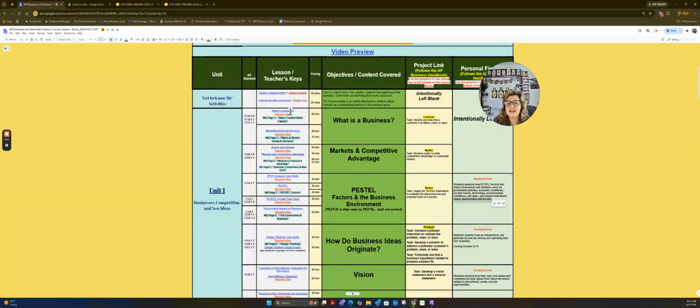After you teach the what is business, then you can see that there is a link to a workbook. I printed out the workbook at my local printer. It is a 52-page workbook. You can either print it out and give it to your students as a packet. It would be a 26-page front and back packet, or you can roll it out per piece. In other words, just print out the one that you want to give them and hand those out and then collect them from the students. And it's your choice whether you do it as a packet.